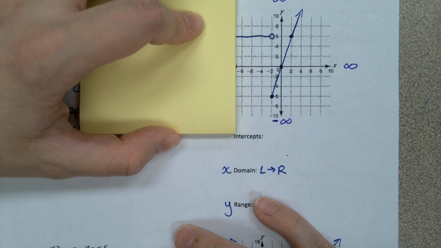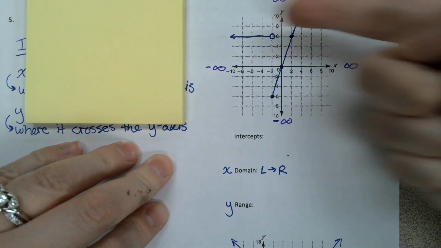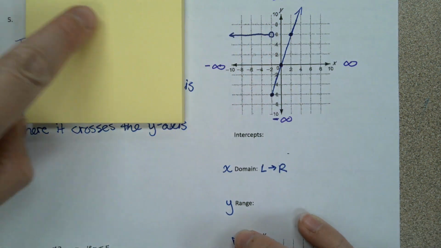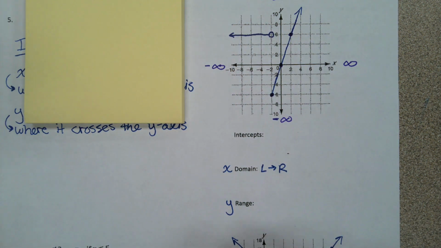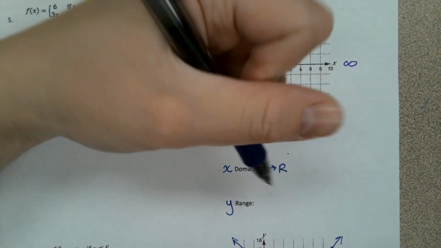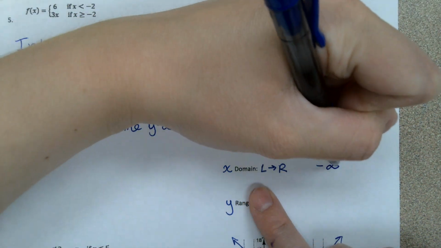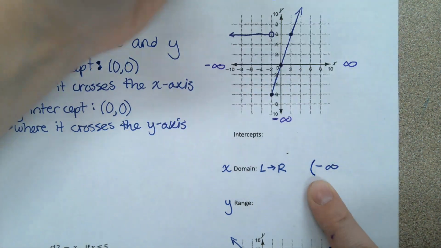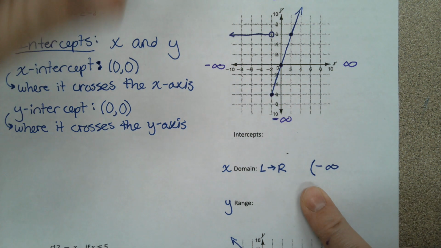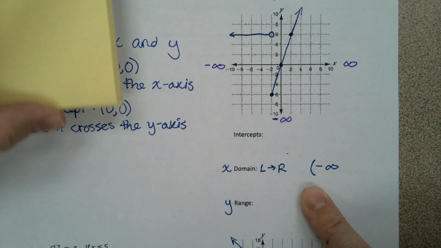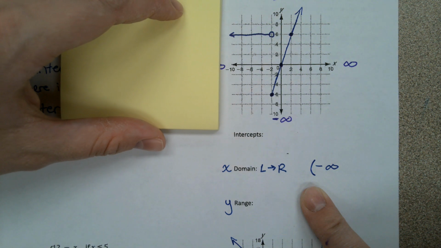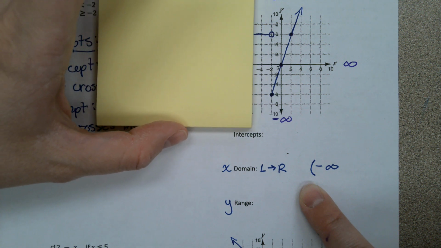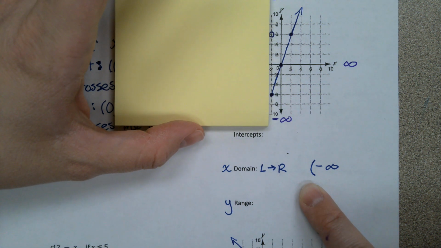When I move to the right, I've already hit an arrow that is pointing this way. This means that the graph keeps going to the left, so the farthest point out to the left is actually negative infinity. So that is where this graph starts. So for domain, we start at negative infinity. And infinities always have parentheses. So we're going to have parenthesis, negative infinity. We're starting all the way over here. Can't see it. Then we're going to move to the right and eventually get onto the graph. We're following this continuous line. It looks great, but then here, there's a break in the graph.